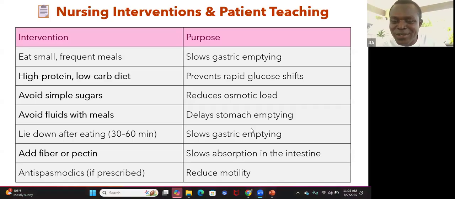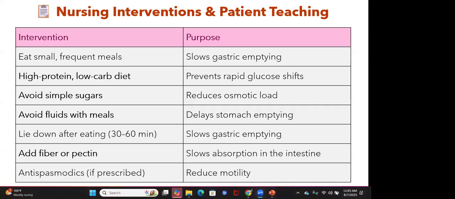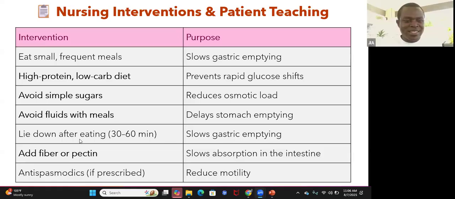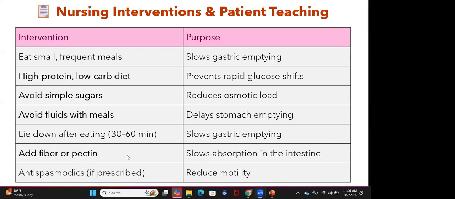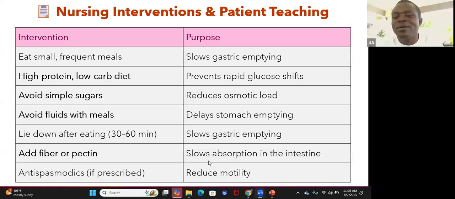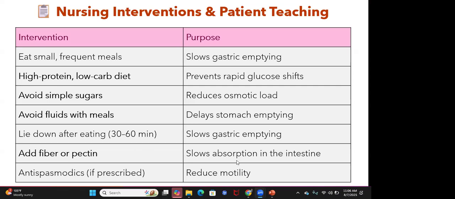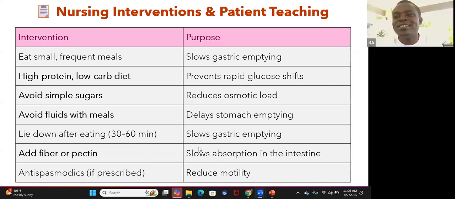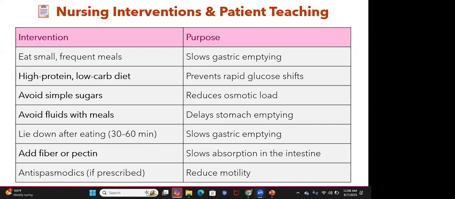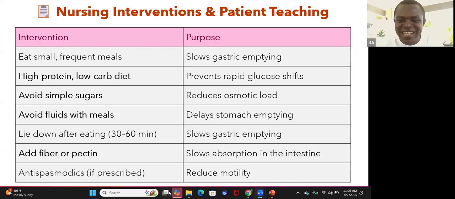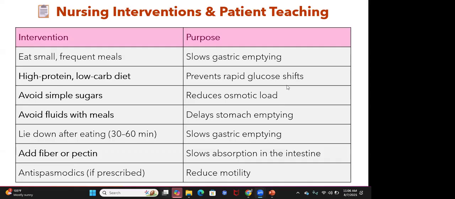Francis, are you here? Oh, you're not. Okay. Yes, sir. Please come again. So I was saying that fiber is a complex carbohydrate. So it breaks down gradually, so you don't have absorption going faster. You have it slowing. Yeah, you understand it. Okay. Thank you very much. You're welcome. My hand is up. Oh, Mr. John, let's go.